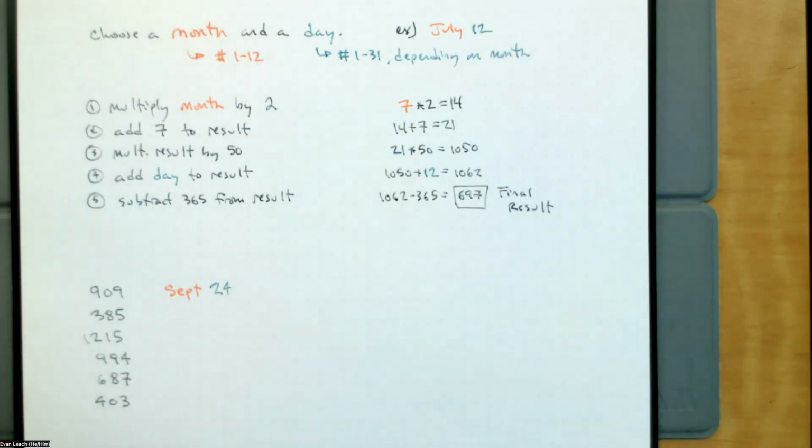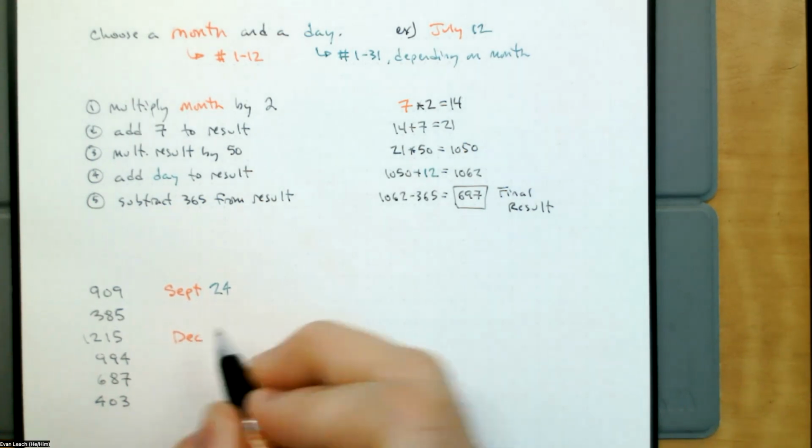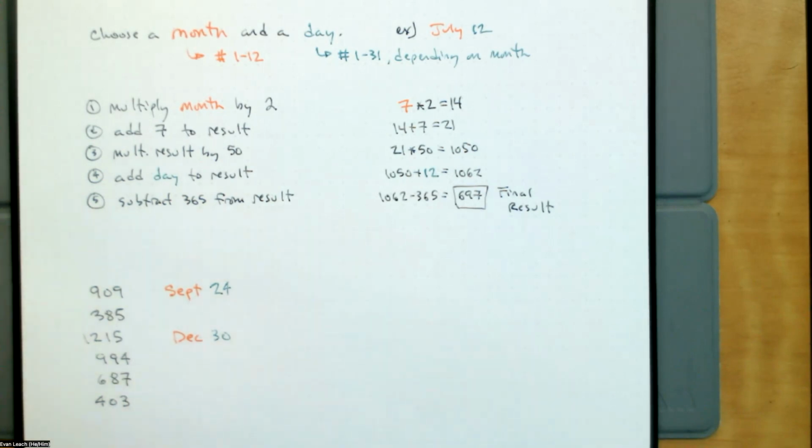All right. This 385, I'm not sure about this 385. Let's move on. That one's blocking me. Psychically, that's blocking me. You're giving me problems right here. But this 1215, this is a very cool number. This is a very wintry number, right? Because this one is speaking to me. Some of you will know it already. December. This one seems like December 30th. Is that correct, chat? Oh, awesome.